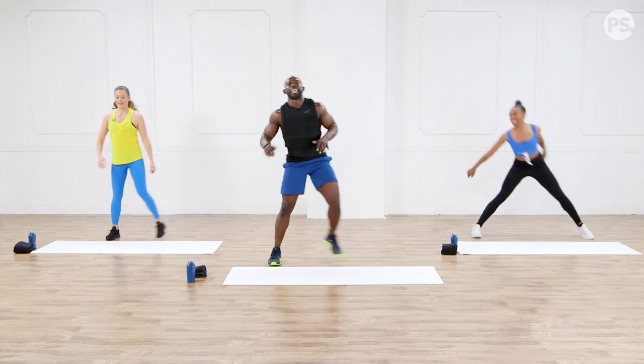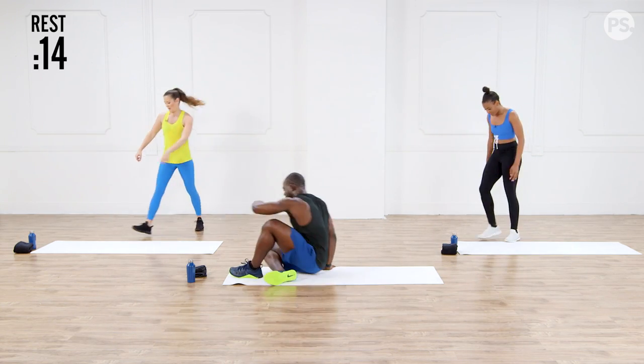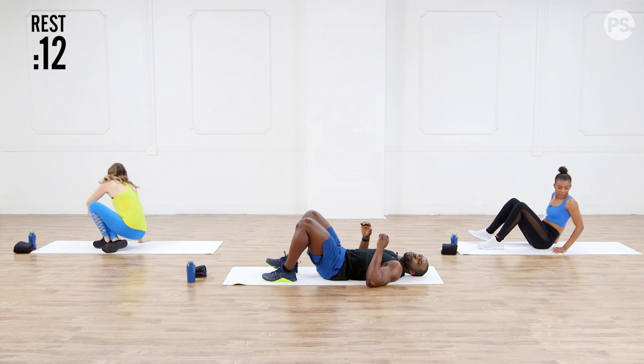4, 3, 2, 1. Shake that off. Lower body for that round is done. Time to get that core work in. Coming back to our sit-up position, feet flat on the ground.